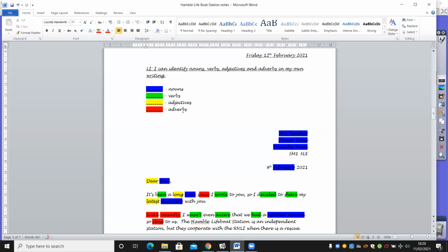And there are some of you who I know will be thinking, okay, well, we do like a challenge. We do like to extend our learning and really would like to have a go at identifying all 4 types of words, including the adverbs. So please adapt this task to your ability, children. Don't make this task too strenuous, but make it just challenging enough so that it's not going to be too easy and that you are going to be learning something new and you're going to be practicing the skill of identifying at least 2 of these types of words.